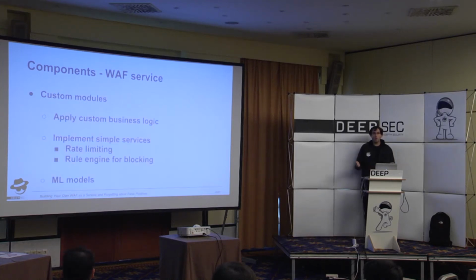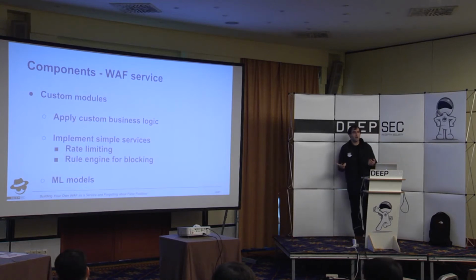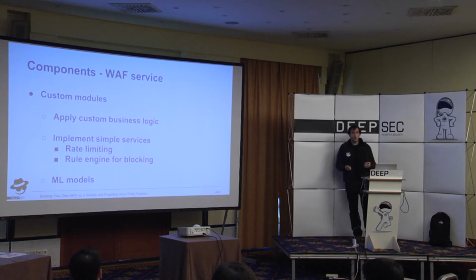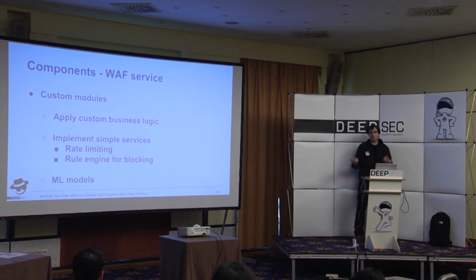Then you can have your own custom modules. Let's say you want to implement some particular rules for which there is no open source alternative that can give you this value, but you want to evaluate every single request for something that applies to your business logic. Maybe you're doing a database call and reviewing something in particular. Maybe you're implementing some kind of rate limiting service or a particular rule engine. Or, in some cases, you might have your own machine learning models that you want to evaluate against particular requests or all requests and get a prediction based on it.